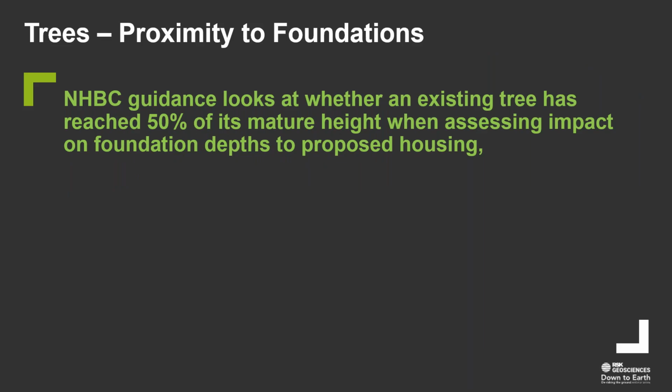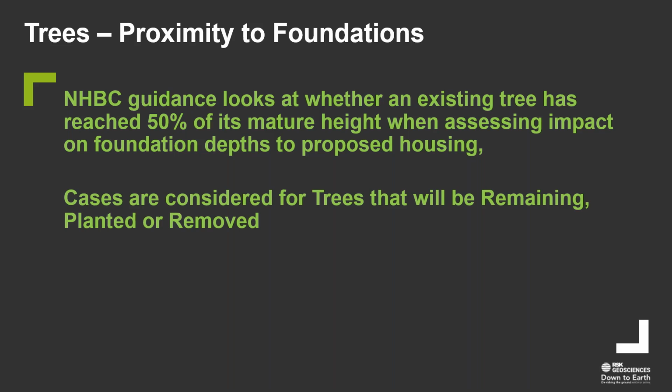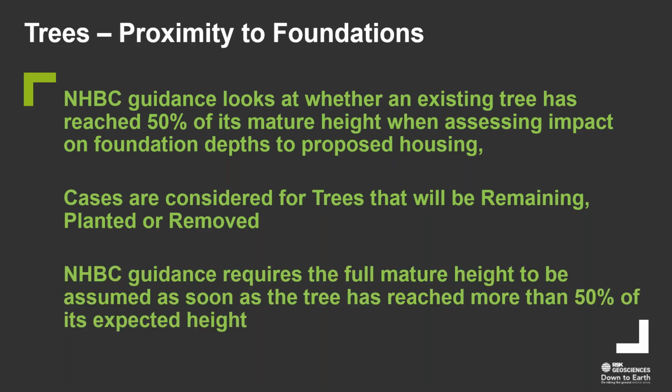And then I guess the overall implication here is that in looking at the design, it's about how close to 50% of mature height the tree is when you're assessing the impacts, and then you will use different charts and tables to come up with recommended design depths. You'll look at cases where you might have a tree that's going to remain, new planting of trees, or where you're going to take a tree away. And indeed, the NHBC guidance goes through that in detail. There's not enough time here to go through all of this, as you're probably very familiar, I would assume.